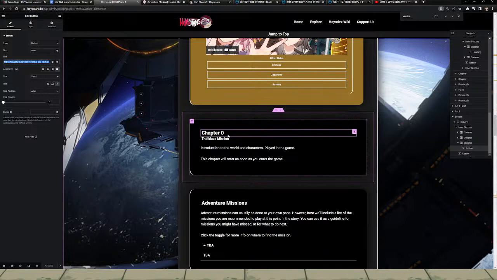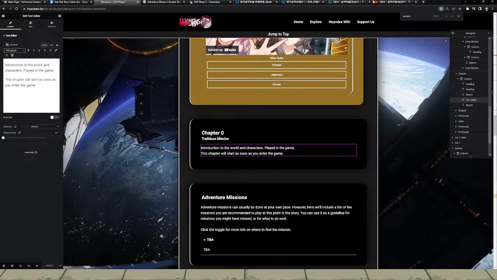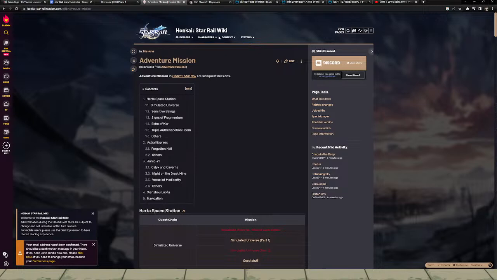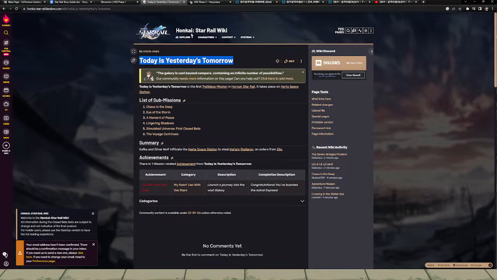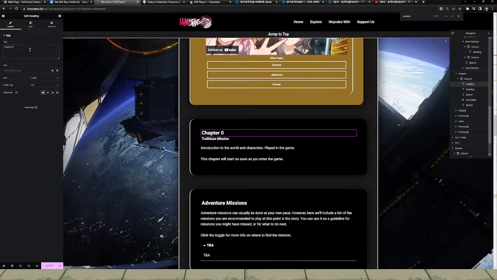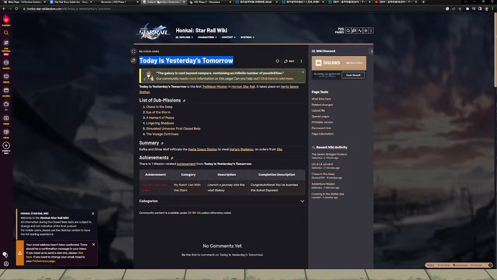Let's go with, okay, we've got the Trailblaze mission. How many stages does this have? Because this is listed here in the wiki, right? So the space station, today is yesterday's tomorrow. It's good to have the name, because that allows the player to kind of check up in their mission log, like, oh, is this still ongoing or did I finish this?